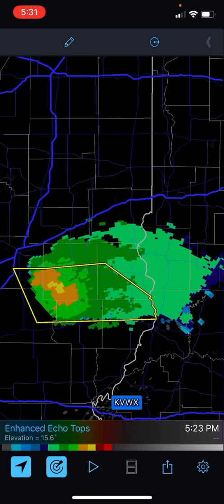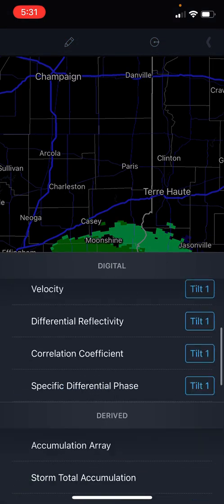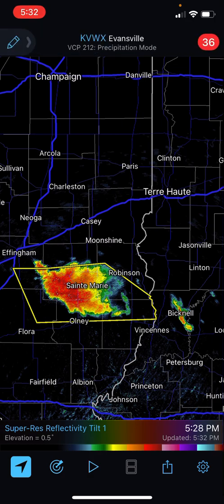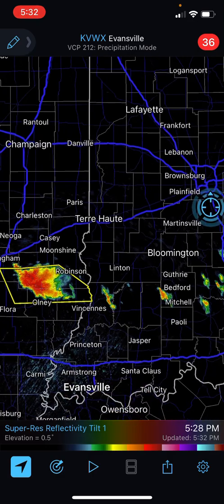And right there, let me get a look. Let me go to the Evansville radar. Okay, there's the Evansville radar, and those little orange and yellow dots there are anywhere from 55 to almost 60,000 feet tall. So this is a big storm. It's capable of mainly wind damage and large hail right now. It does appear that it's growing upscale with time and will form an MCS with time.